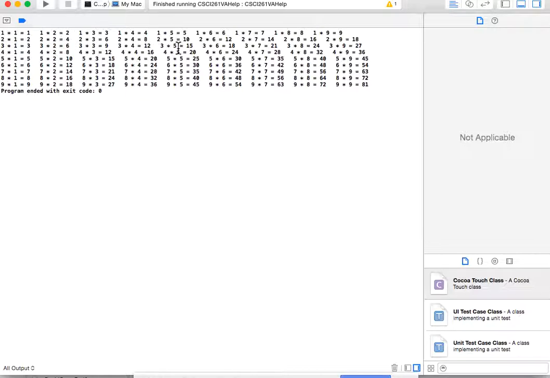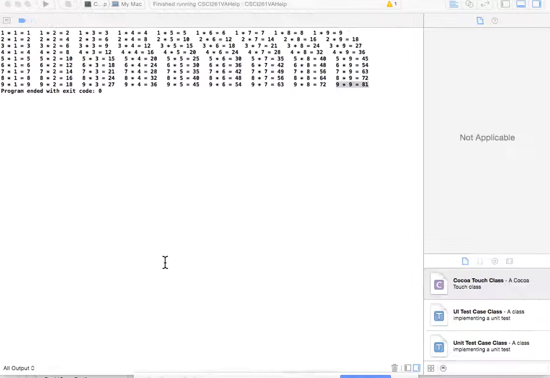Now I leave this to students. You can reserve a certain amount of space for the longest result. You can see how much space you need. You reserve that much space, then print out each result. You should be able to know how to do this. Then you will print out this table nice and neat. I leave this for students to think about.